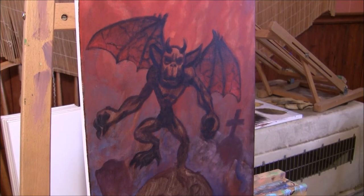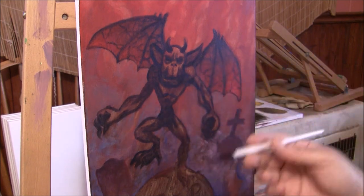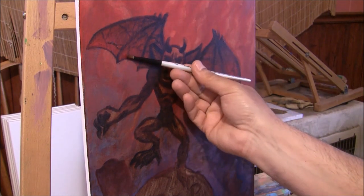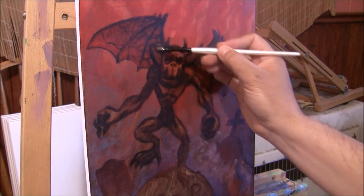There are some problems I see with this painting that I'm going to fix — this happens and a lot of artists deal with it. This horn here should be higher because the head's tilted, and this ear has to be higher too. The ear should start up here; the other ear should be higher.